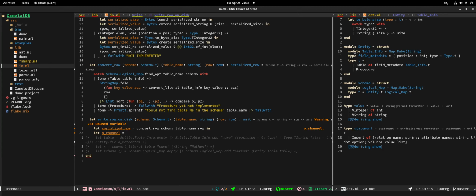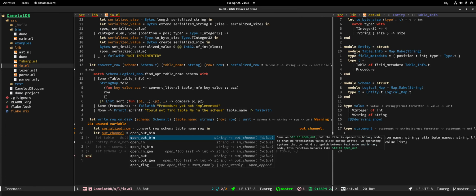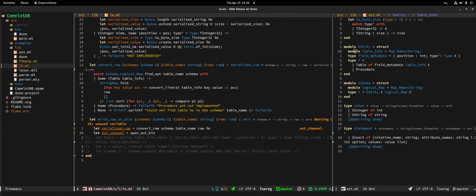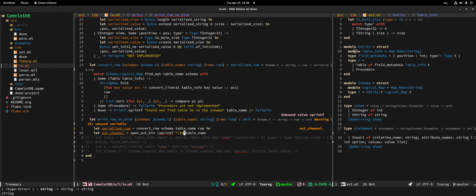Okay. So open underscore bin, open out bin, sorry, that one. Yes. So now you just pass a string, which is the name. Let's do the following: let's write on a specific dir. So write on temp for now, like slash tmp. Yes, you're getting the gist of it. I still need the printf before. Yeah, the printf module.